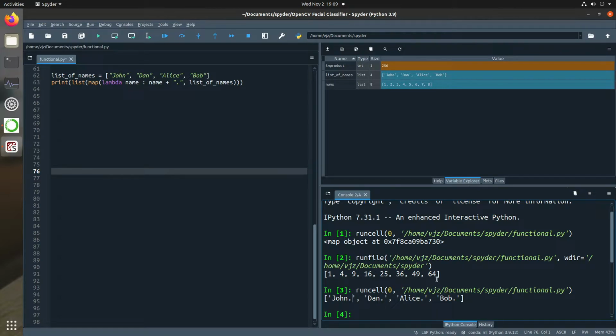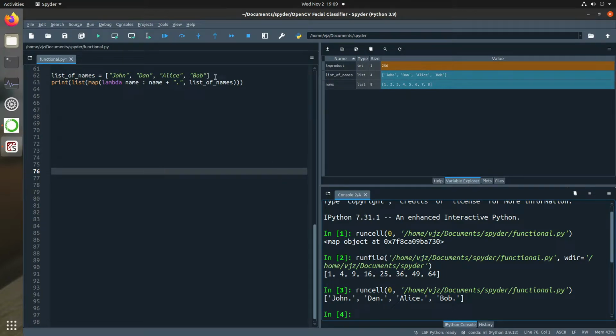Again, that works for strings. So now you can probably see why the map function is very useful. We don't need to use for loops anymore. And by the way, it's faster than a for loop because it's implemented in C, which is way faster than native Python. So that is map.